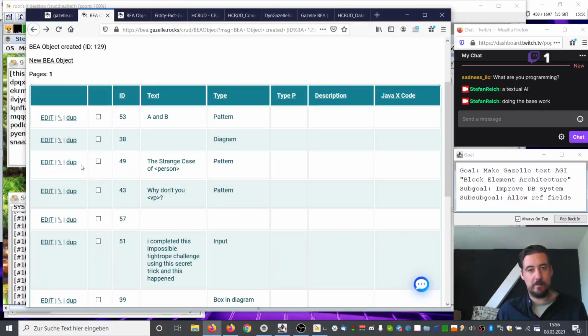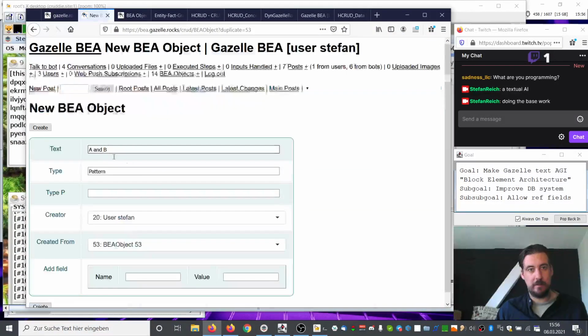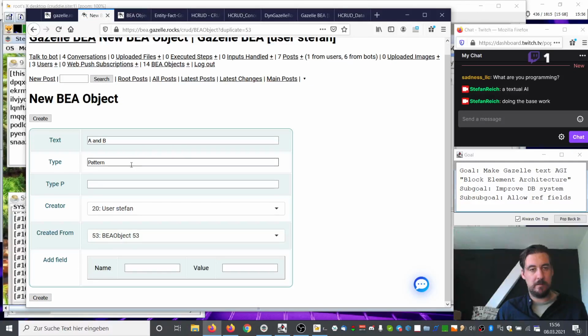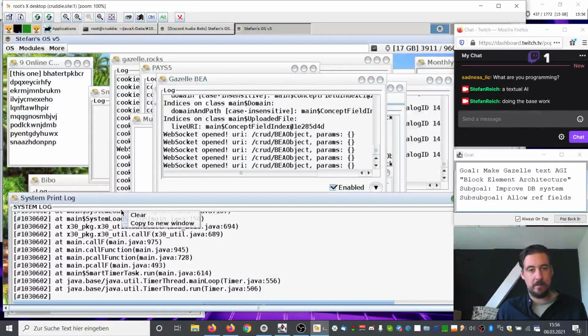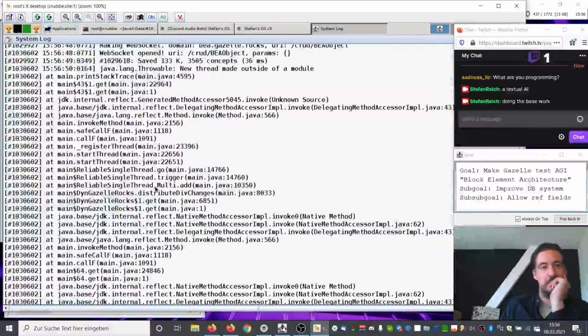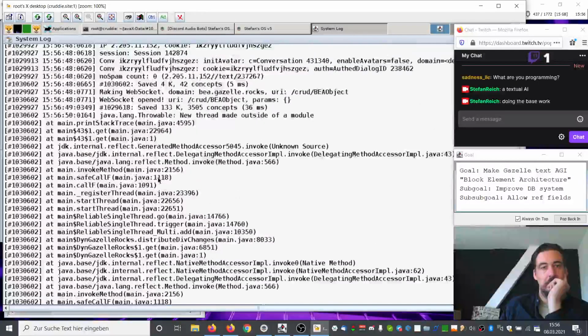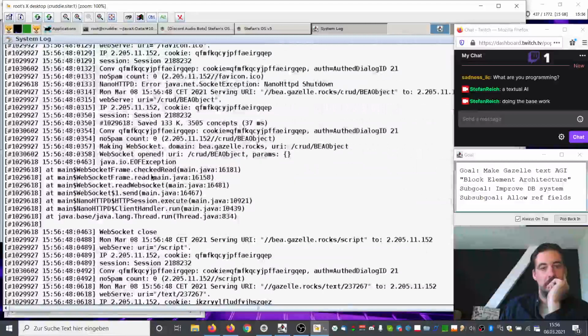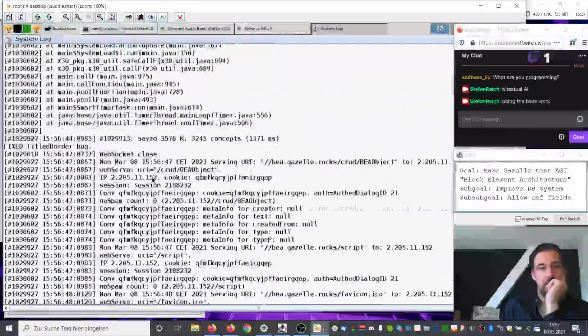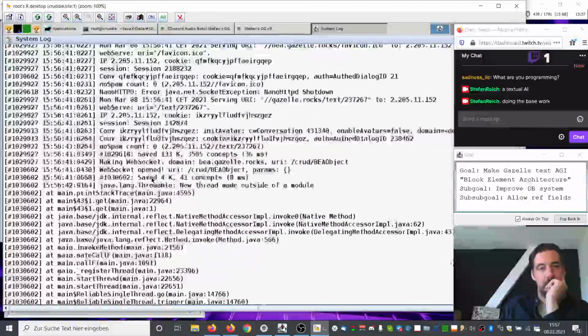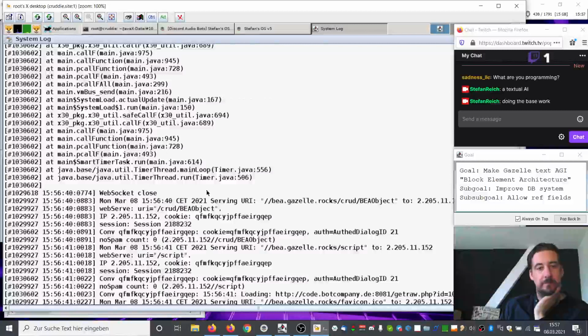And create. Okay, new thread made outside of module.